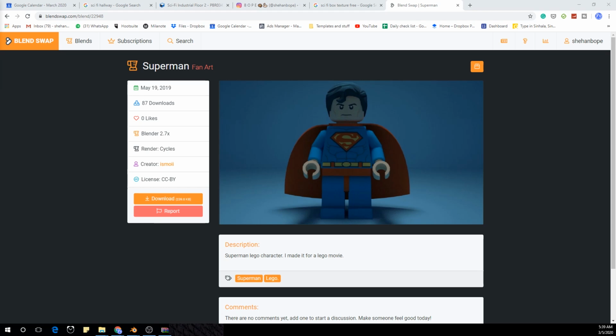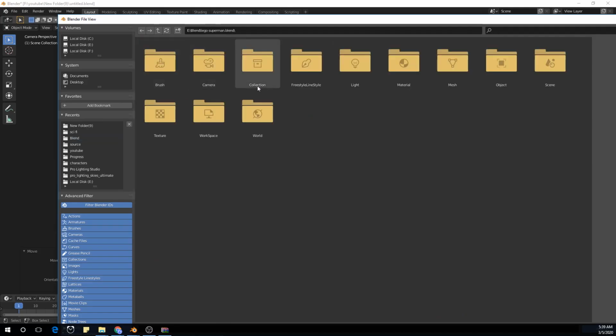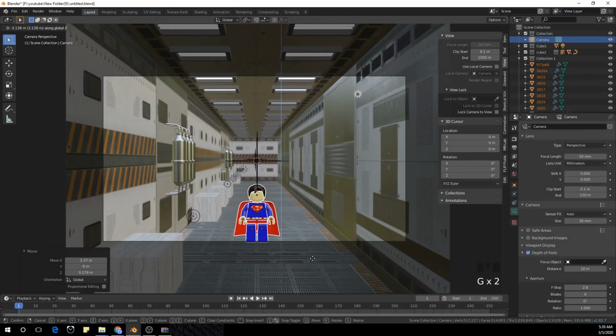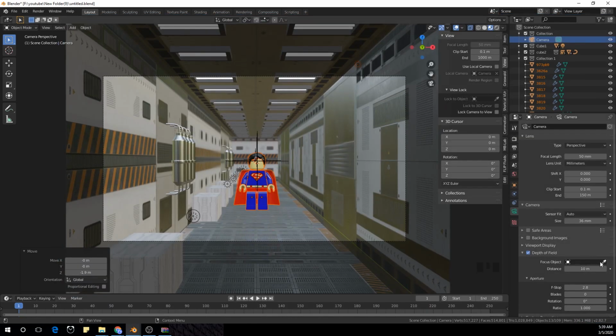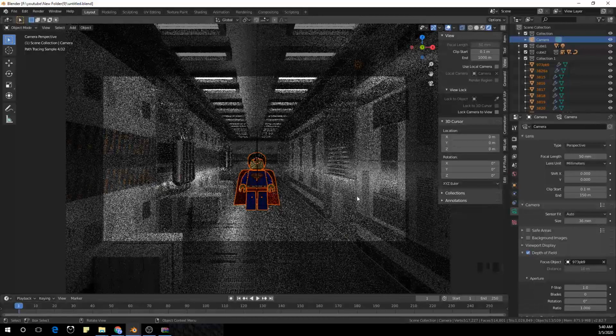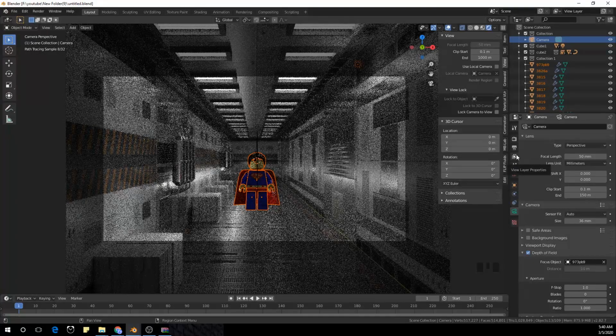Just read the information, and you can download whatever you want. We are going to download a Superman Lego model and put it in our scene, because why not? And Superman's cool.